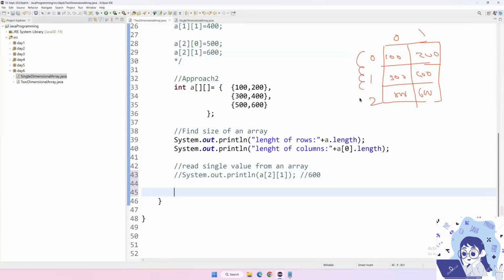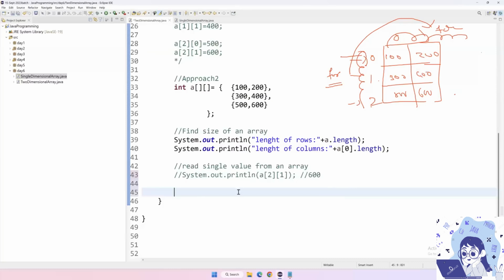One for loop is for incrementing the rows. For every row, we have to increment the columns. For that we have to write another for loop. So one for loop should have another for loop. For each row, we have to do multiple iterations. For every row, columns also iterate. Once we read all the columns from the first row, then we go to the next row. Again, once we read all the columns, then we go to the next row. So that's how we have to create two looping statements. Two loops are required. Okay?